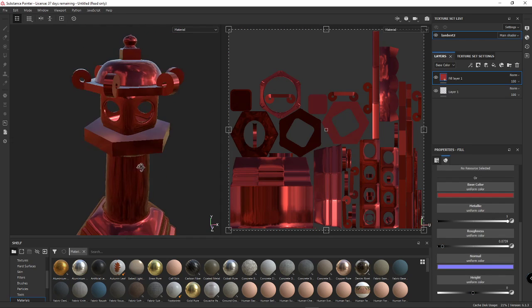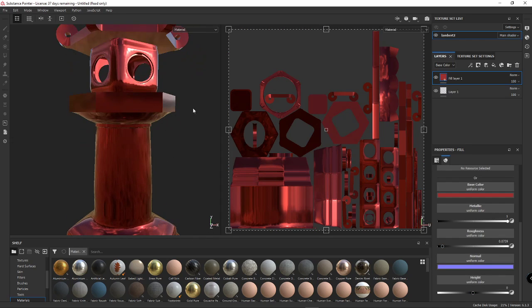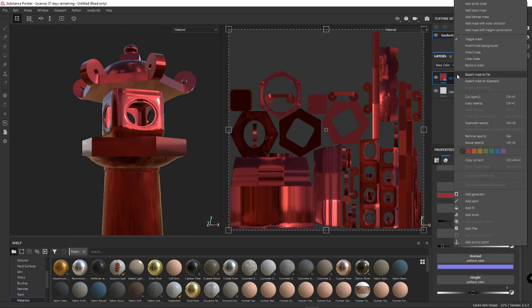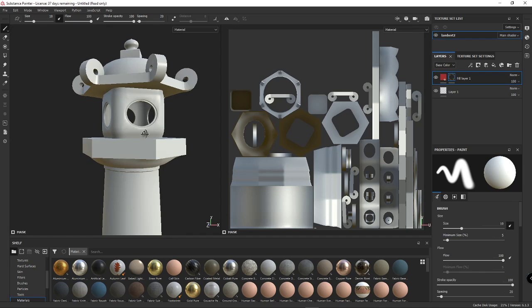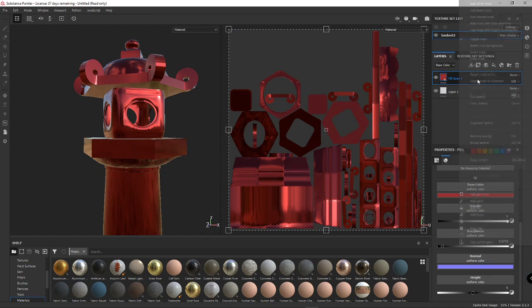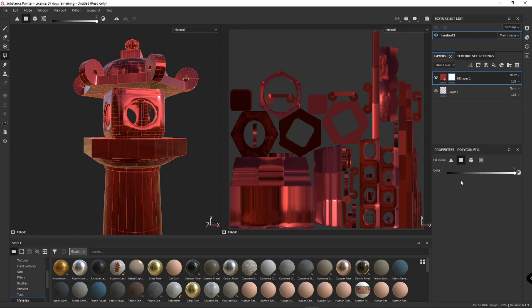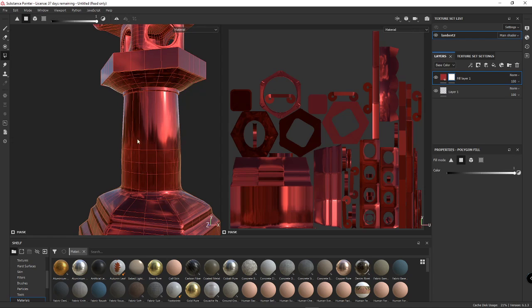And say we don't want it to be around this entire area over here. What you can do is add the black mask to it, which will basically give it to everything, but will take it away off of everything. If you put a white mask on it, it will keep it on everything. So in this sense, since we only want it off of a small area, we would use a white mask and then go to the Polygon fill tool, put it on this one, which affects quads.